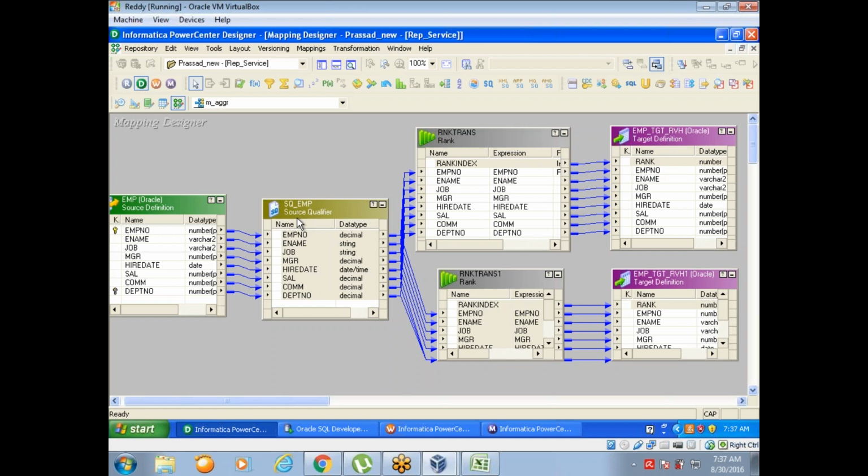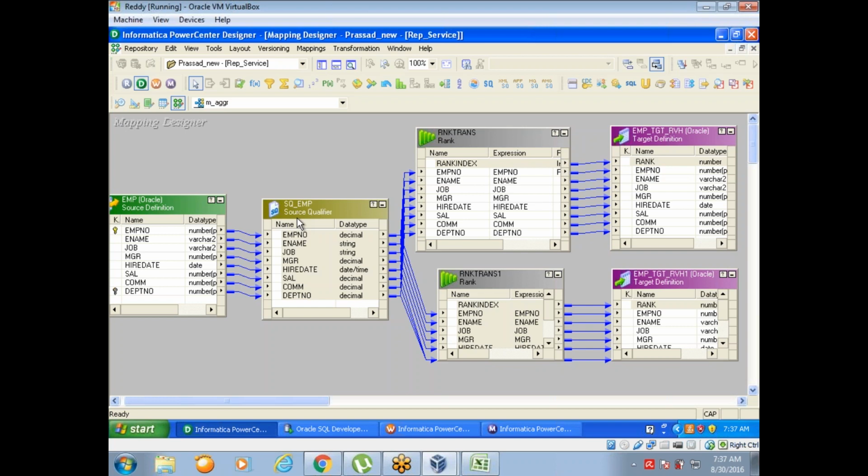The next one, update strategy transformation. This is an important one, but as of now you will just get how to use the update strategy transformation. Almost all the tasks have an update strategy transformation.